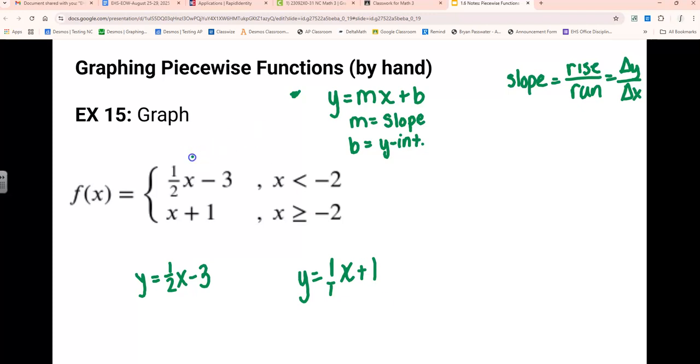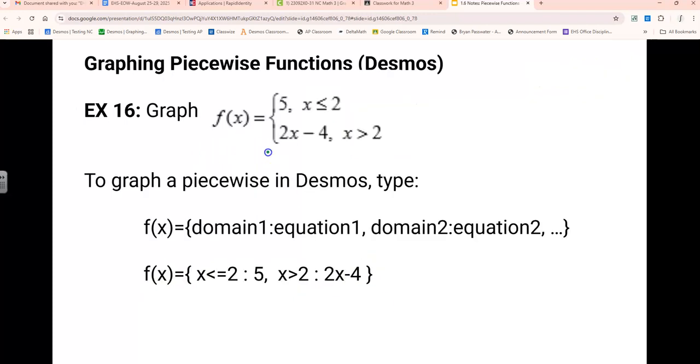So the last thing that I want us to do is I want us to learn how to do this on Desmos. Okay, so it's not super easy to type these in on Desmos as a piecewise function. I'll show you two ways we can do it. I'll show you the way that we'll actually graph the piecewise function and sort of a shortcut way that'll give you an idea, but it won't let you evaluate. Okay, so we're going to start with the best way to do it.